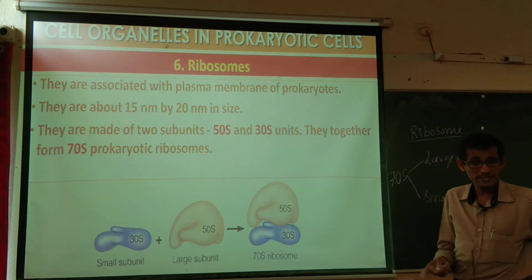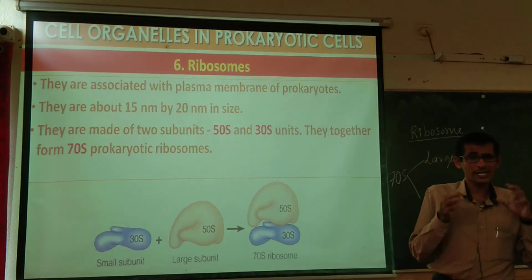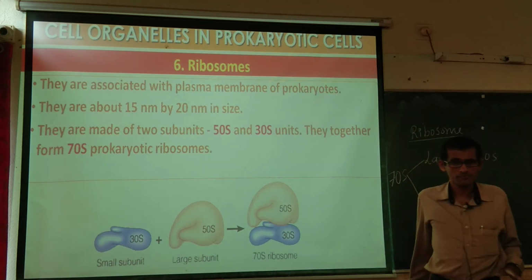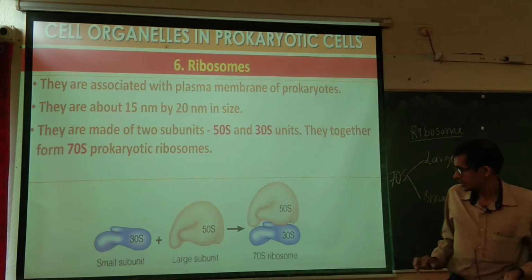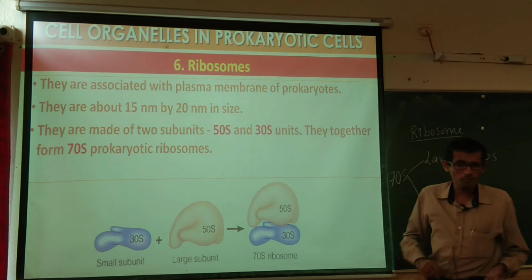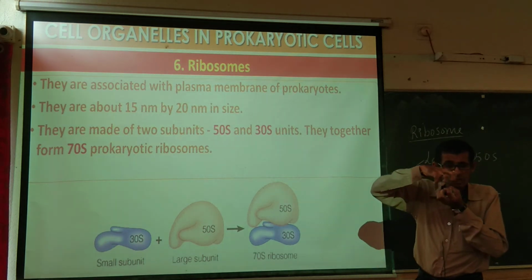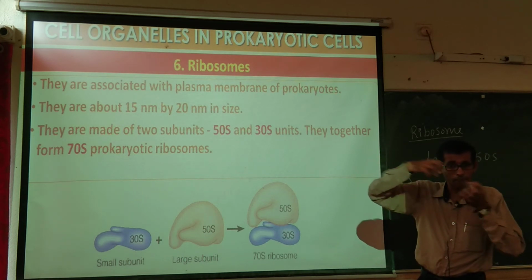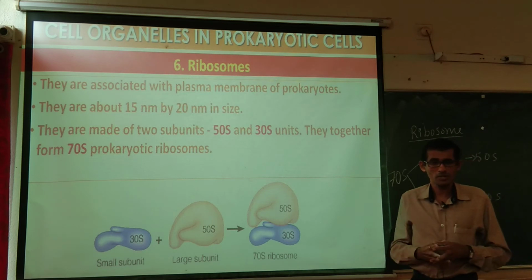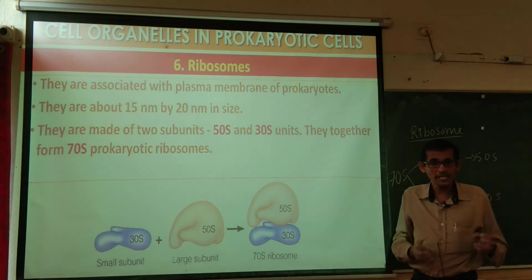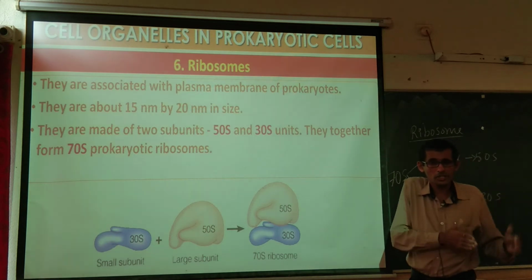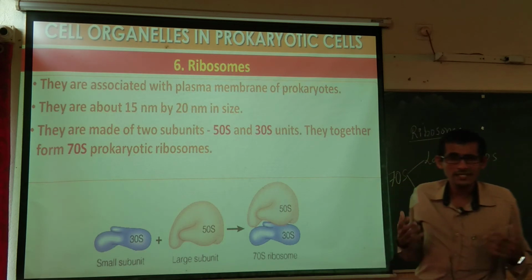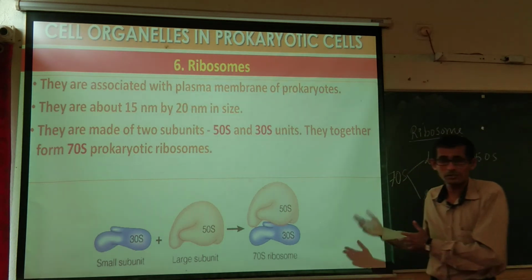When these 2 subunits are joined together, the entire ribosome is formed, and it will become active. Otherwise it is inactive. That means when the 50S and 30S subunits join together, the entire ribosome is active. When the 2 subunits detach, separate, the ribosome is inactive. So the active nature of the ribosome will be there when these 2 subunits, larger and smaller, are joined together. So this joining is there whenever it is needed with respect to their function.